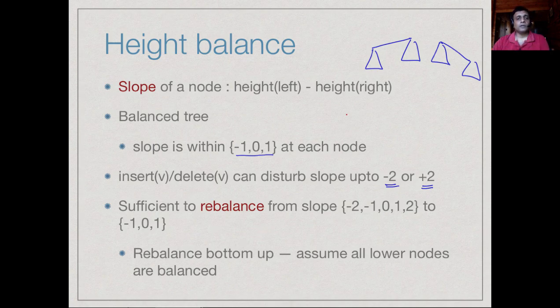So what happens when we do an insert, if you remember, is that we go down and we find a place to insert. So at this point we add a new node, and there could be some imbalance. So we'll fix it. Then we'll go back up this path and fix the path here. But at this point we will assume that the tree below has been balanced. So whenever we rebalance a slope which is outside the range, we will assume that the subtrees below are already balanced, because this balancing, as we will see, is going to be done bottom up.